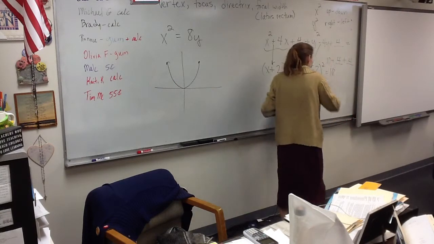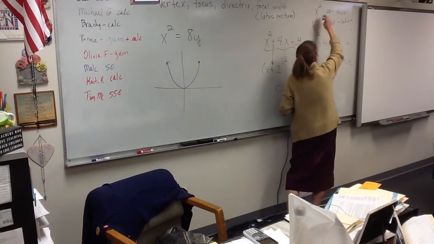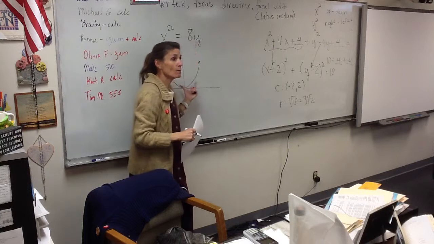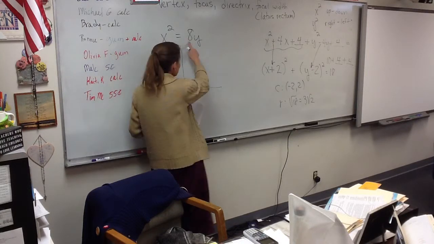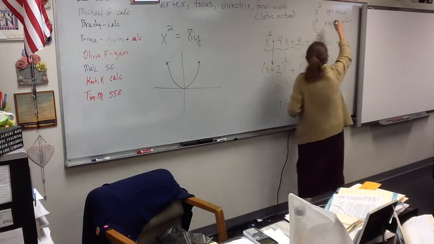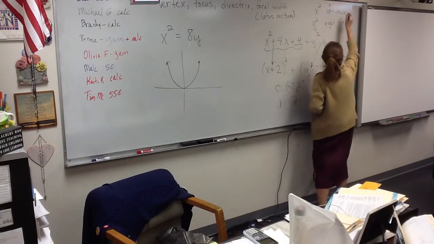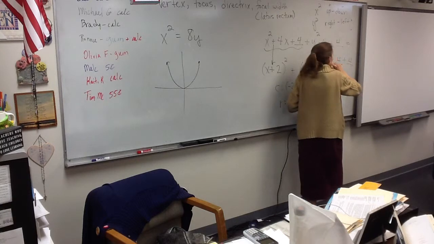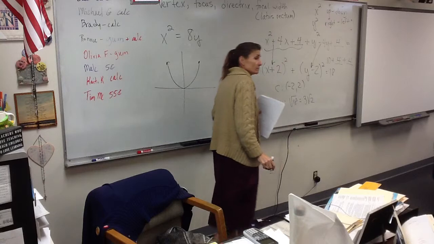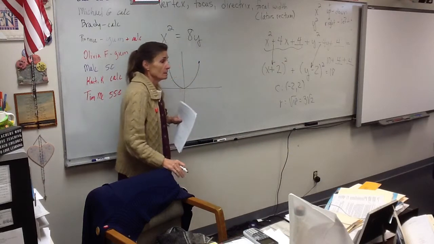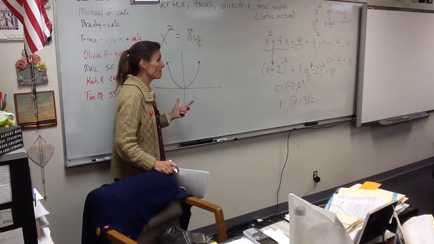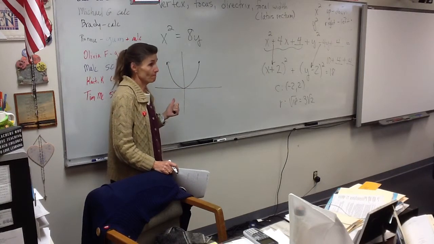Now, okay, Mrs. Ford, if it's x squared, it's up or down. This one is up or down. How did I know it was up? This number is positive. If the number is positive, it's up. Negative would be down. Positive is right, negative is left. There are some things in life you just have to remember, and this is one of them.